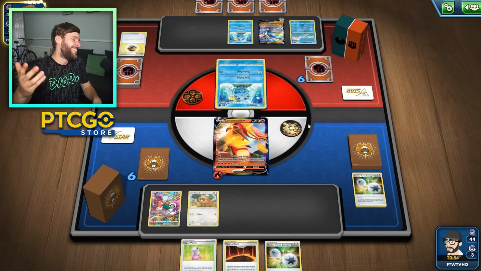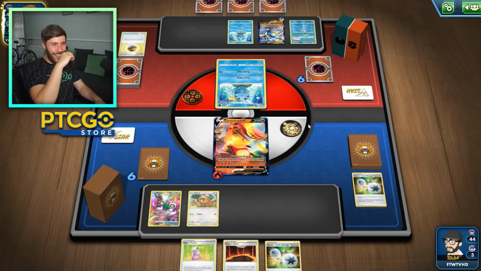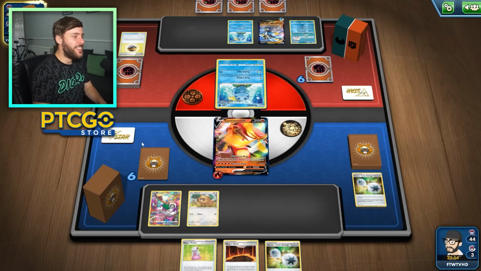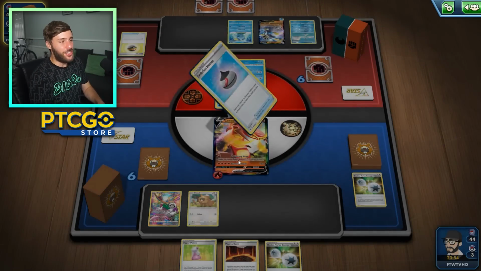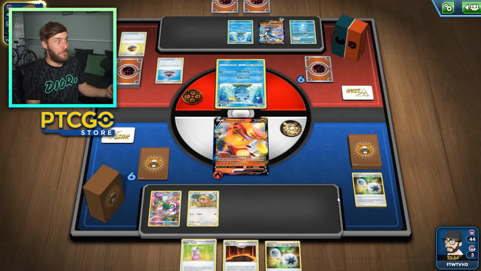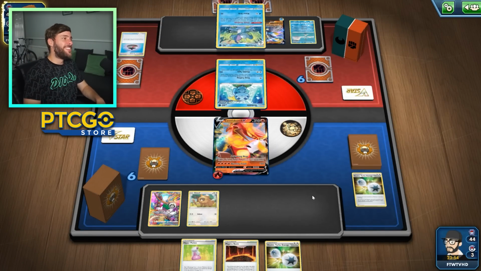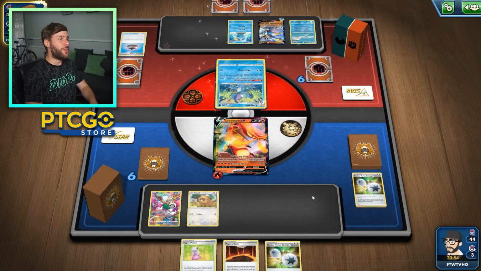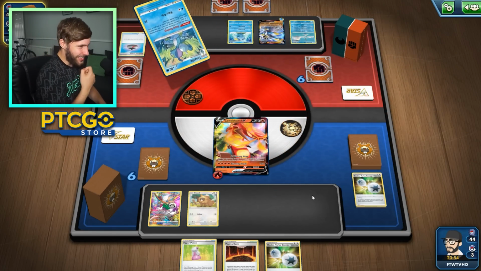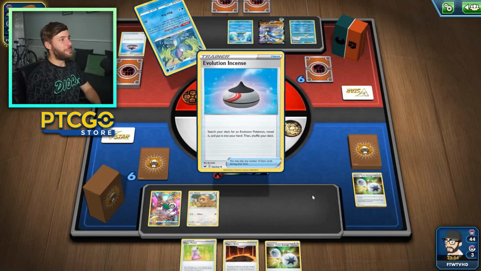What a waste. What an absolute waste of a turn that was. What on earth? Yeah, let me just do that little 20 damage, and all I've done is discard my turbo. That's all I've done that turn. Oh my god. I need to understand this game a bit more, don't I? I'm a donut. I really am stupid. Anyway, Evo Incense.